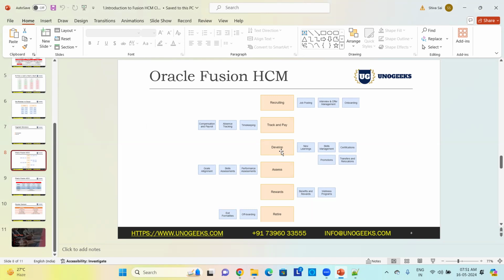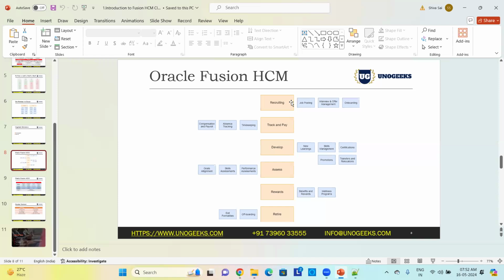So you have various ERP vendors: Workday is there, then you have SAP, then you have PeopleSoft, then you have EBS, then you have Fusion Cloud. So depending on which vendor they choose, all these aspects are part of the life cycle of Fusion HCM: recruiting, tracking, and paying, developing the skills. That is where your learning cloud comes into the picture. Then assessing the performance, the talent, and then rewarding, like benefits, rewards, and then retiring, like the global HR. We are going to look at various administrative transactions, and journeys also, which are there. So all those things are part of any ERP software.